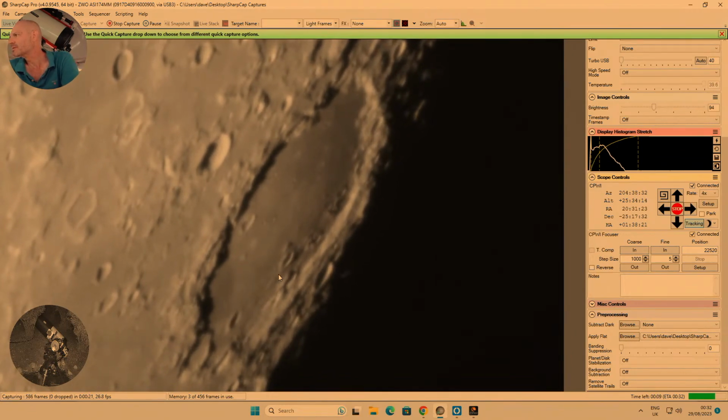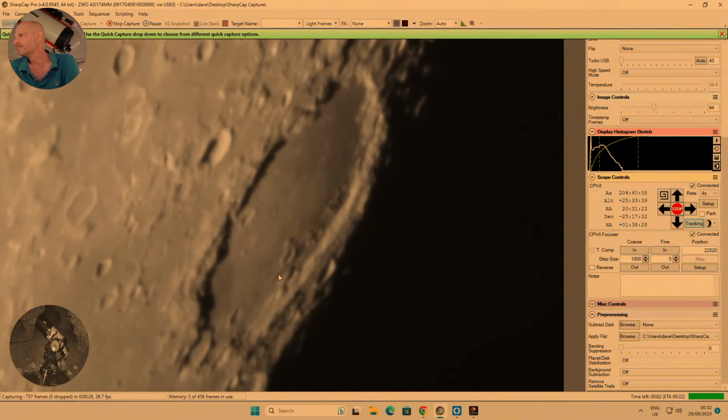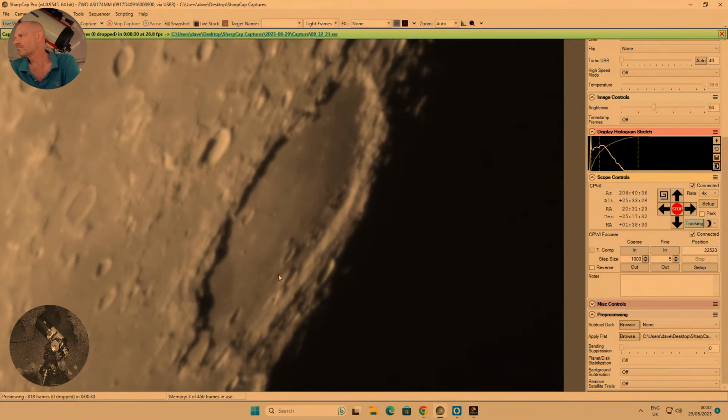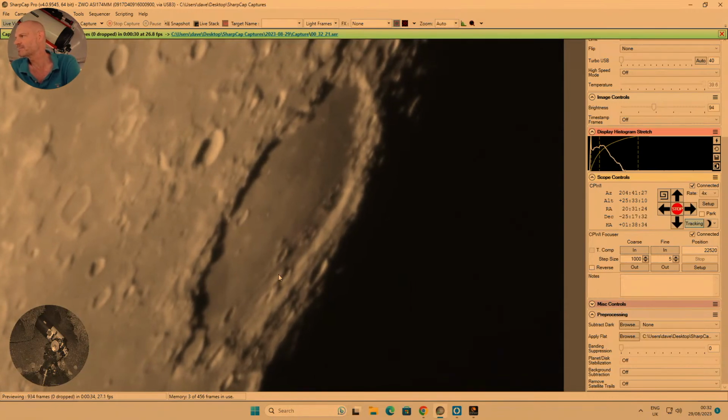I think the best thing to do, Ray, is just try it. Reduce your region of interest so you can get a higher frame rate.